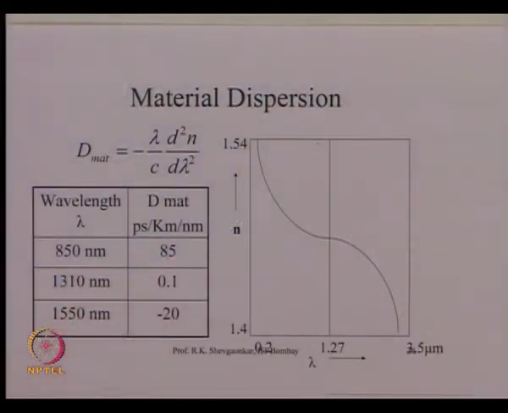So if I had not had the fiber, if I had only the material glass and if light had propagated in this, we would operate at 1270 nanometer, because that is where the dispersion becomes 0, or that is where you can send the highest possible data rate inside glass. So we will continue our discussion on the dispersion. We will first see what the negative sign here means for dispersion, and then we will investigate the second dispersion, the intramodal dispersion, when we meet in the next lecture.